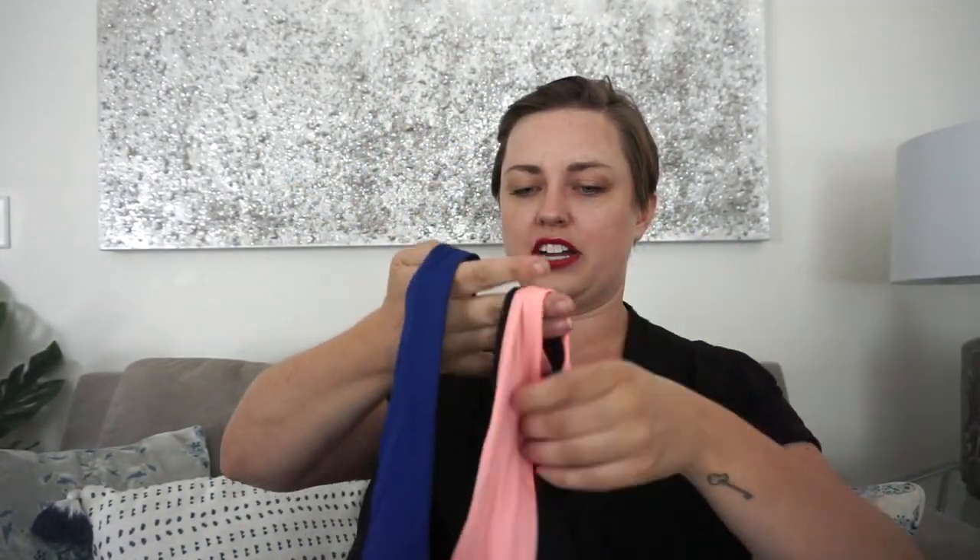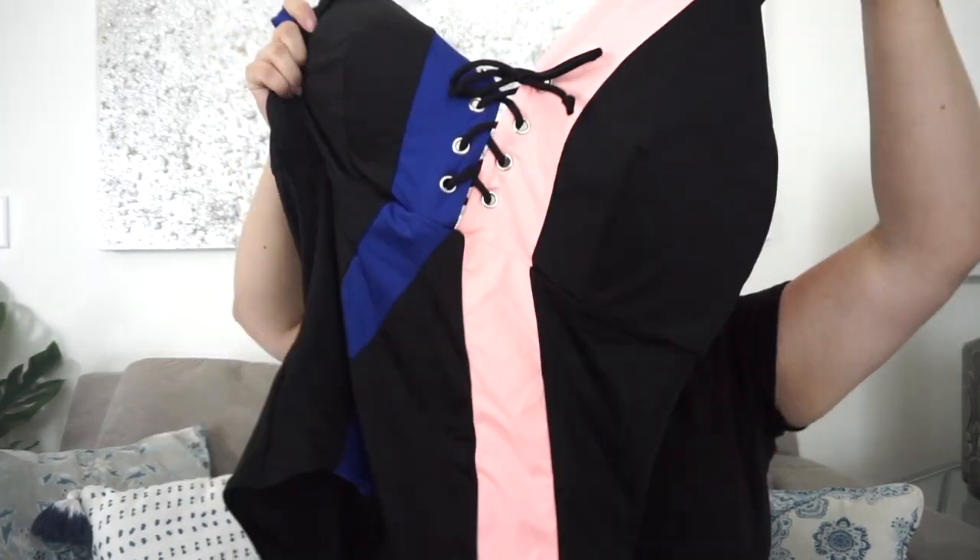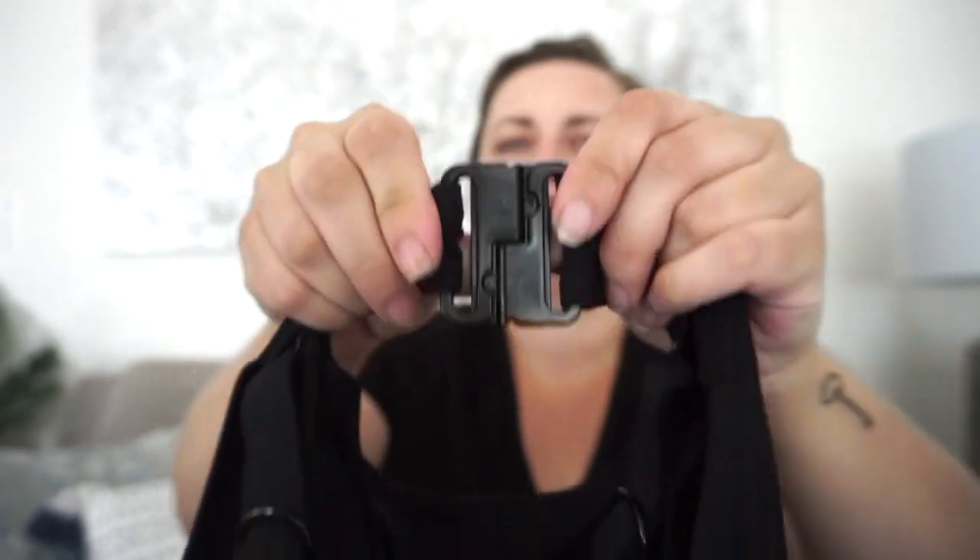First up on the plus size swimwear party is this swimsuit from Coedition — the specific brand is City Chic. This swimsuit has a cool back clasp situation, which I really like because I'm bustier and I need more support in my bust. Also, a lot of swimsuits involve tying knots, which is not super enjoyable — after you get out of the pool you need to unknot it and you're undoing wet knots, which is no fun. This swimsuit also has a built-in shelf bra with padding.